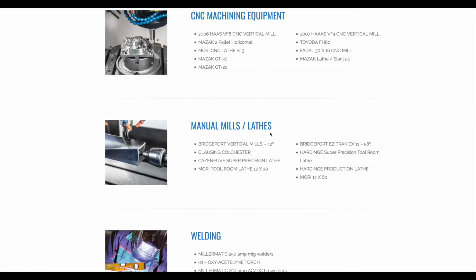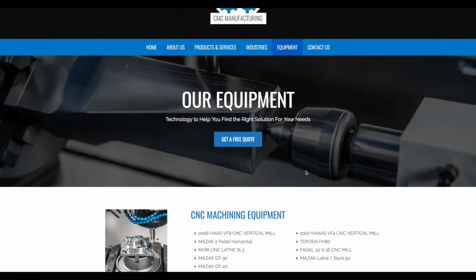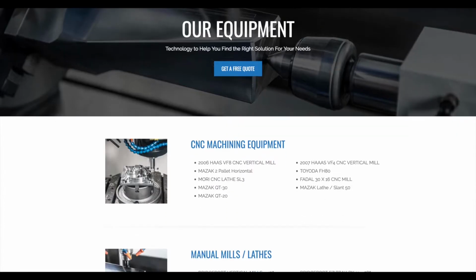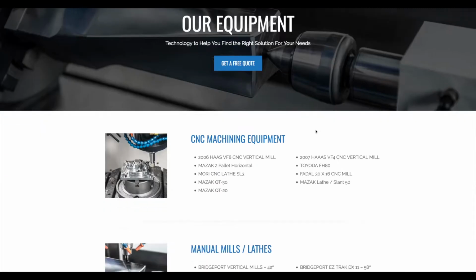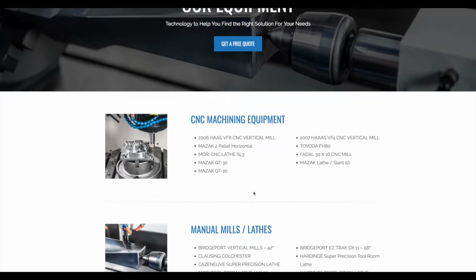So by default, we've added this in here, so you can simply go in here and edit these pages. These pages are completely customizable by you, so you can take what we've used and simply edit the headings, edit the images, edit the title, and then also edit the specifications or the descriptions to fit the equipment that you have at your facility. Or you can go in here and completely remove this page, or you can include this page in here but completely remove all the content and make this page your very own simply using our drag and drop page builder.